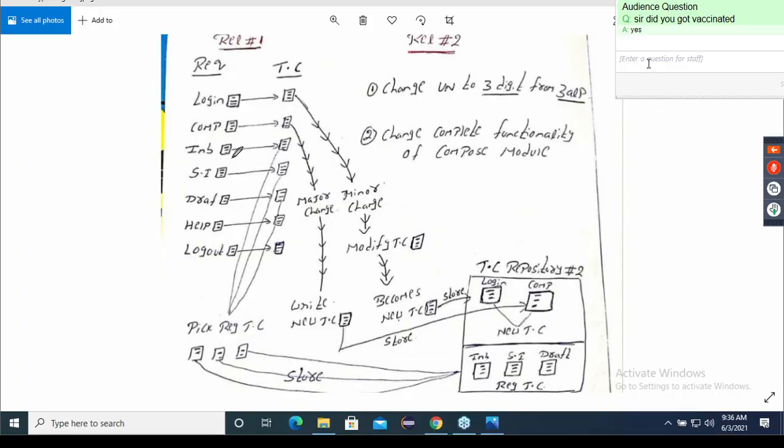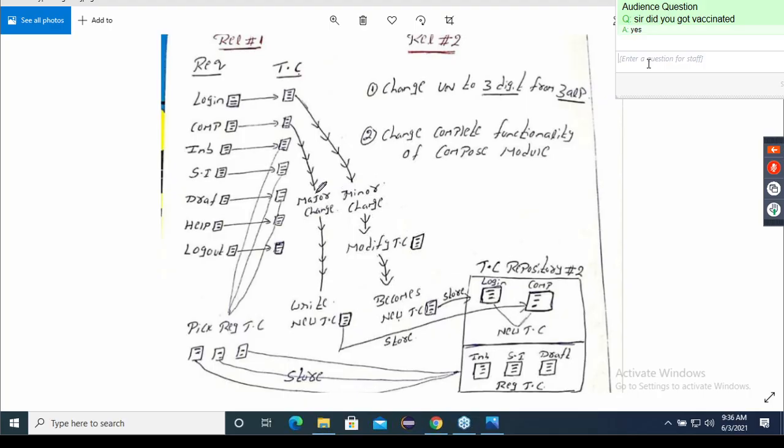Some 7-8 modules, he says please develop all these features. Now the developer is writing code for all these features, and as a test engineer, we are writing test cases for each and every feature. For one module, we don't write one test case, we write multiple test cases, but to keep it simple, for every module I have taken one test case.